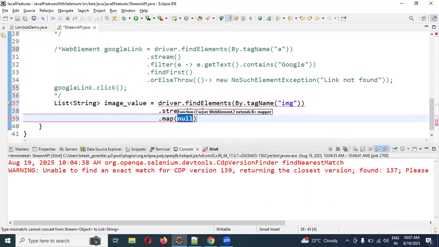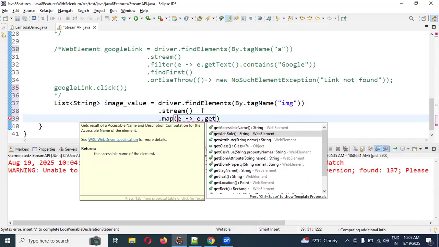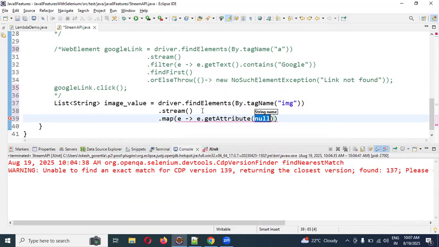From map we are going to create the function e dot getAttribute. The attribute is nothing but the src attribute.